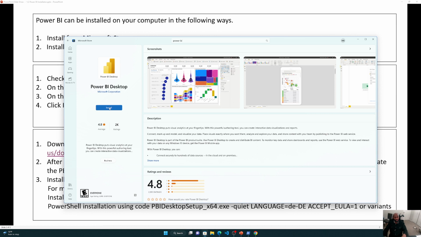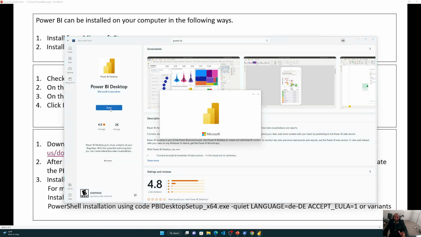So if we click the install button, then it should start download, and after downloading you'll see in a brief moment where it will say installing Power BI. So it's very fast. That all depends upon your bandwidth. If you have it faster than this, then it will be even faster than what you're seeing right now. So it's installing, and that is it. The installation is finished. Click open, and here we go.